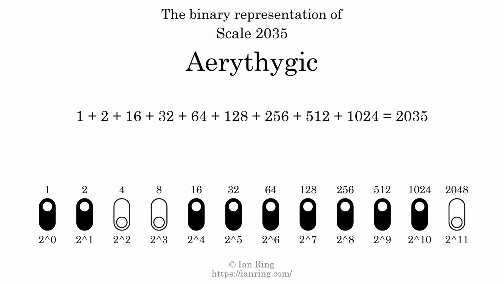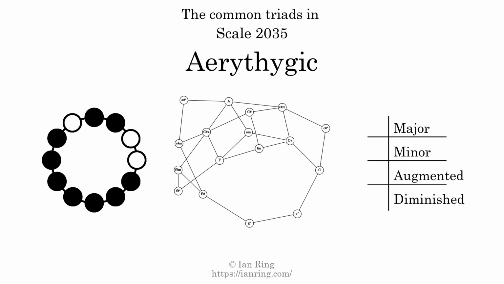The scale number not only enumerates the scale with a unique index, but it also literally describes the tonal content of the scale. Represented as a binary number in base 2, the scale number is 01111110011. Here are the common triads present in this scale. The diagram in the center is a graph of parsimonious voice leading between triads.